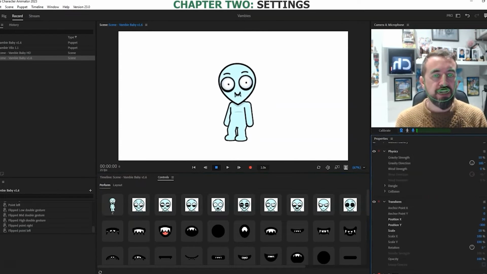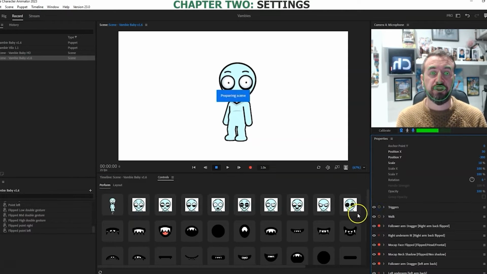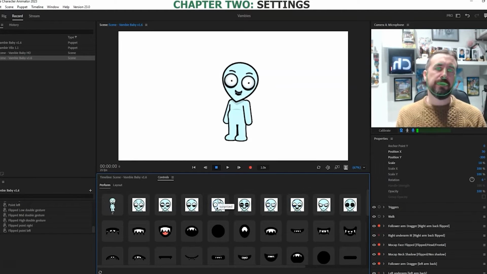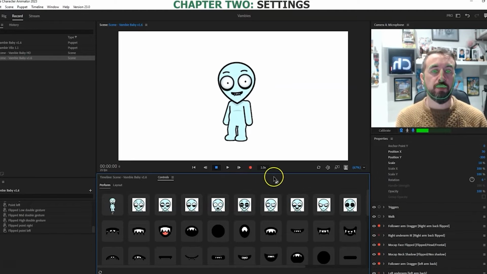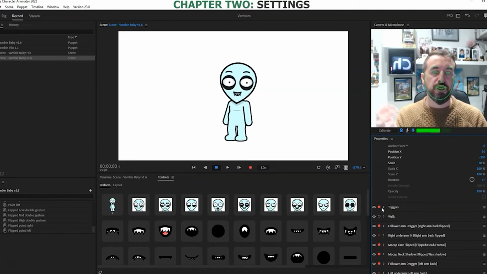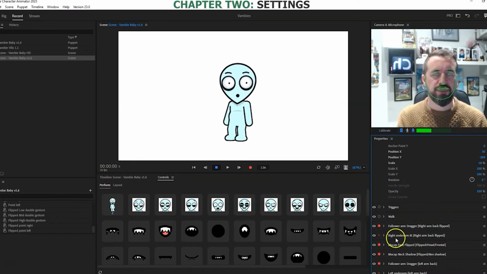However, the main thing that this trigger setting does is turn that on or off. So if you've got that turned off, none of those triggers are going to work. Why would you want to do this? Because when you've got the triggers turned on and you've recorded a trigger while they are turned on, when you are animating, those triggers aren't showing up, and when you turn it off, they do. Again, I'll get into that a little bit later, so don't worry too much about that.